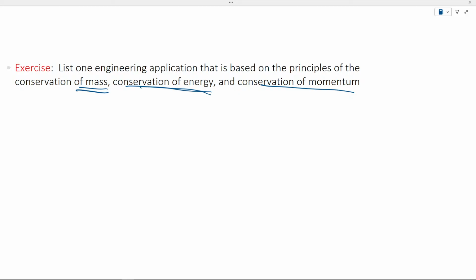A conservation of momentum example would be designing structures that can withstand forces, such as if you have a pipe and there is a bend. If you have a flow occurring here and you have a pipe bend, how the flow will affect your pipe, for example, whether it can withstand these forces. Or you design spillways, a weir, or a dam, that will depend on the conservation of momentum.